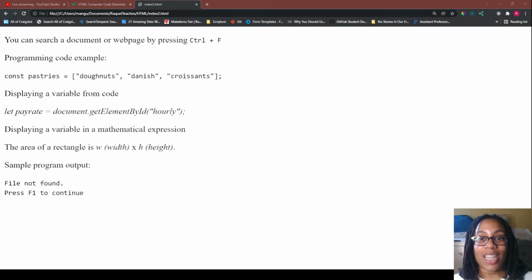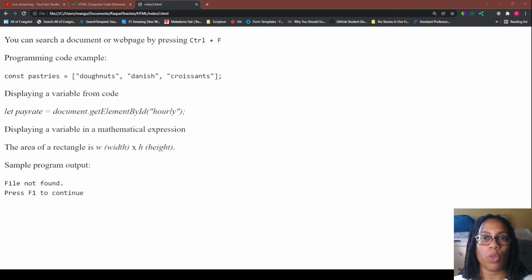So just because it displays the same to us doesn't mean it means the same thing to a search engine or to other programs and devices that might be scanning this. Say, for instance, devices and programs that help with accessibility, they may be scanning it as well. And so you don't want to use the same element over and over just because it looks the same to you, because the meaning of it is different.